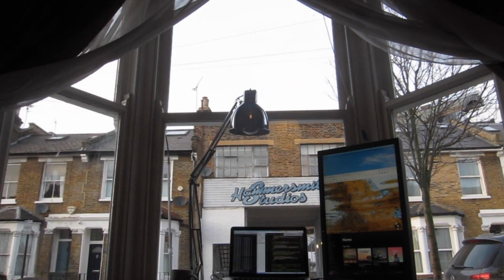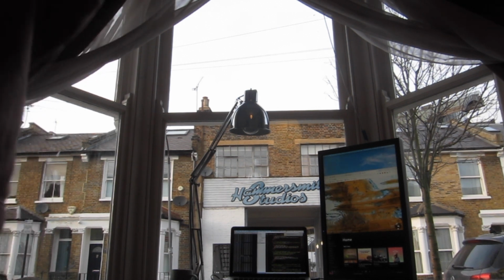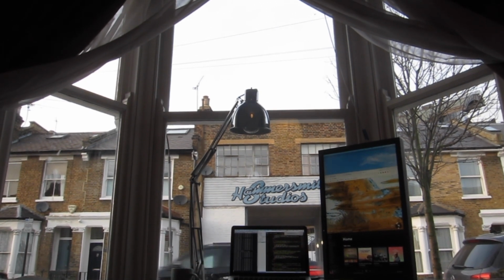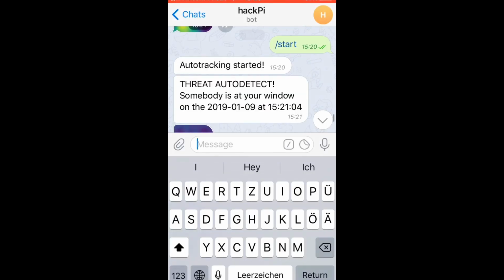And now what's happening is that the system autonomously sends an alert through an instant messaging service, Telegram, which is exactly like WhatsApp, to the person living in that room, telling him, hey, someone's trying to break into the house, with a thermal image. And afterwards the user can also request manual updates.